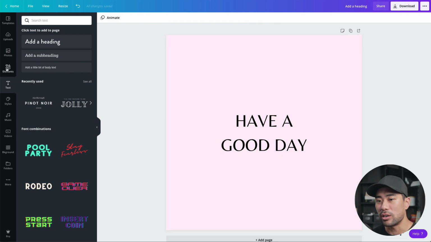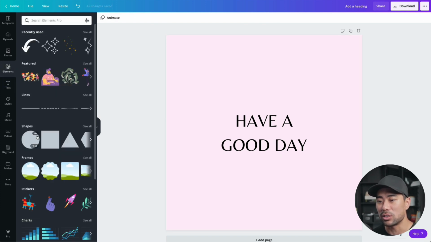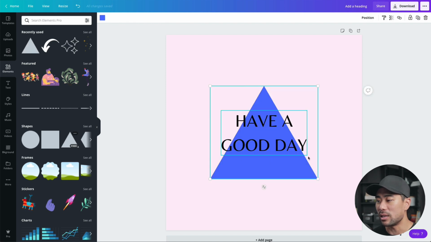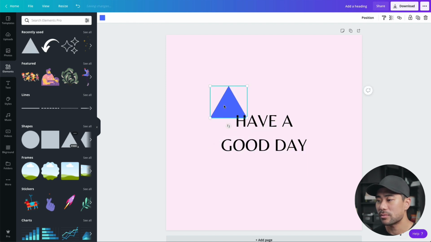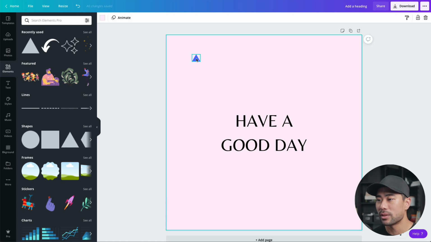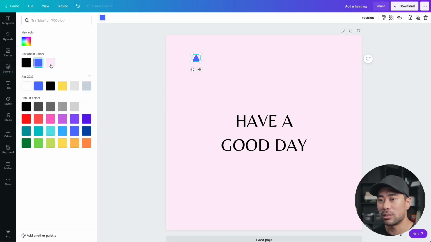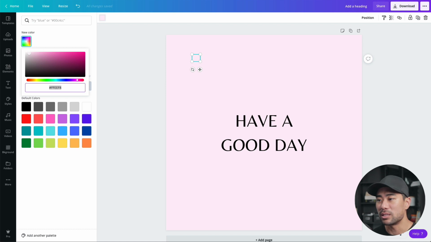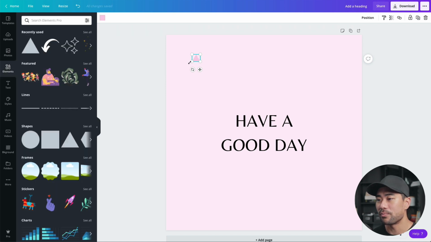What you can also do is go to elements and add particular shapes, or let's say triangles, just to give it a bit more style, and change this to pink, but maybe a darker pink, like that. And then I can copy paste, rotate it around here just to decorate it a bit more. So I'll make several copies and do whatever I want. But let's say I'm done with that.